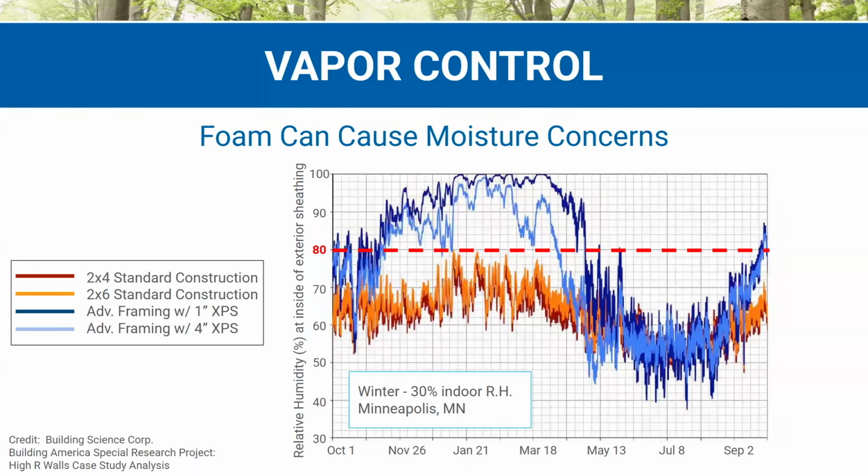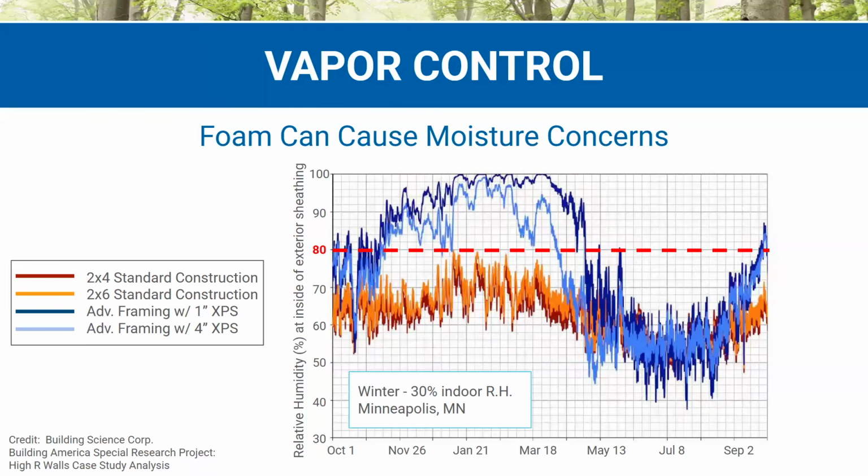And in the darker blue line, you can see it's actually 100% RH, i.e. true condensation. You can see this is happening during the winter months, fairly long winter. It's in Minneapolis, but that is when this assembly is trying to dry outwards. It cannot because this foam is a vapor retarder, trapping that moisture. So as we're insulating our projects, we really still need to be drying through diffusion. And we don't really ever want to have these vapor barriers on above grade walls, especially in our northern climates.